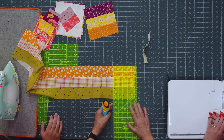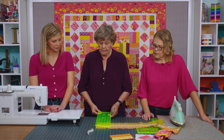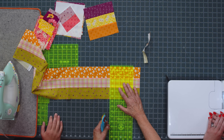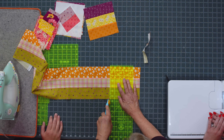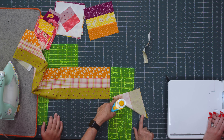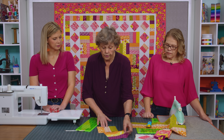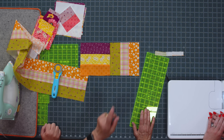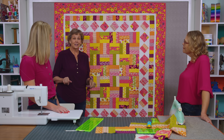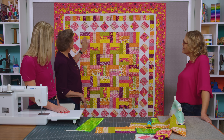Mine is super close to six and a half, which is great. We want to cut squares from this, so we're going to go six and a half tall and six and a half wide. You'll know it's a square if you can fold it in half corner to corner and it meets up. We're going to cut those into squares and then set them together — one going this way, one going this way. Looking at the quilt, this is just traditional, very classic fence rail.